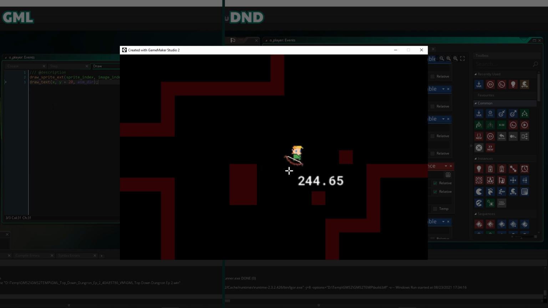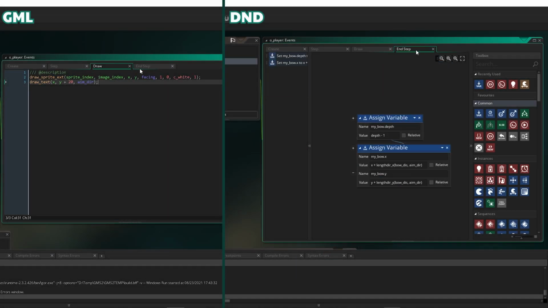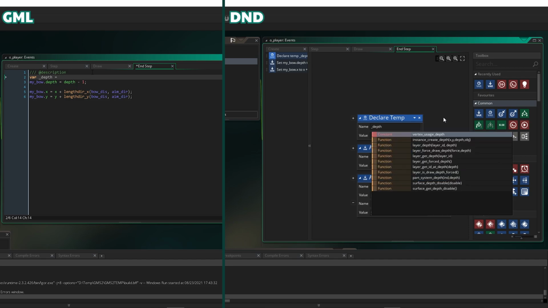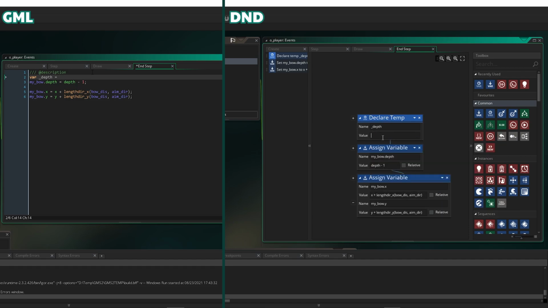So the depth value needs to be less than the player's. So if we go back to our end step, we can use that and we can do a test. If I create a local variable and I'm going to call it underscore depth, and we're going to do a test. I'm going to check for what aim direction is. So aim direction being greater than 0 and aim direction being less than 180.